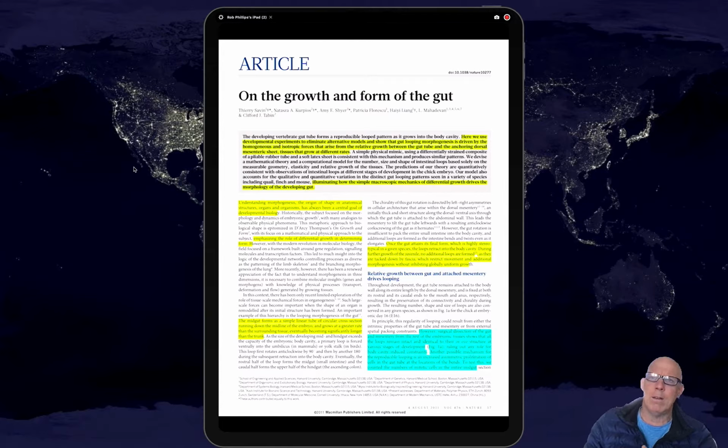that I already mentioned in the previous vignette, which is by the groups of Cliff Tabin and Mahadevan. It's got a great title, On the Growth and Form of the Gut, which is basically riffing on the famed book by D'Arcy Thompson, whose title was On Growth and Form. We just passed the 100th anniversary of that book. So, this paper, as I mentioned in the previous vignette, chooses as its topic the nature of the folds in the gut of animals such as the chicken or the mouse.